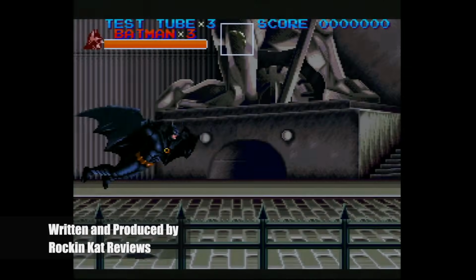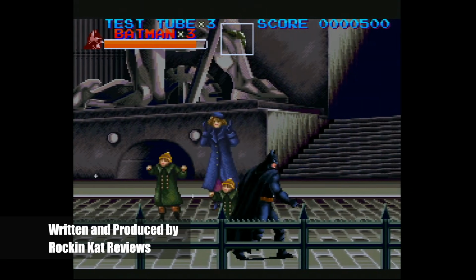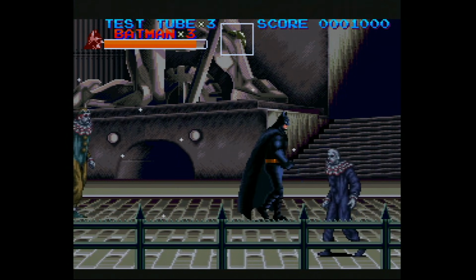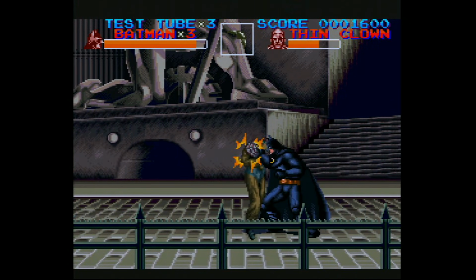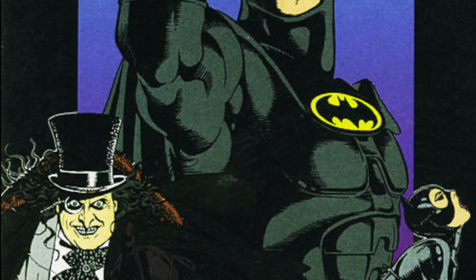When it comes to curating a list of the best beat-em-ups of all time, it's tough not to throw Batman Returns into the mix, especially during the genre's height across the arcade scene. An early release for the Super NES that aesthetically could pass as an arcade game at the time. This is no surprise either, developed by a certain company touted for their long list of legacy titles at this time.